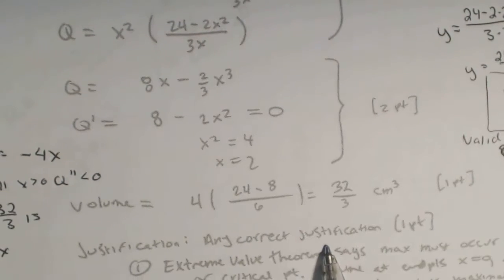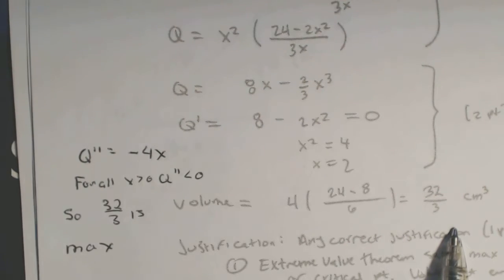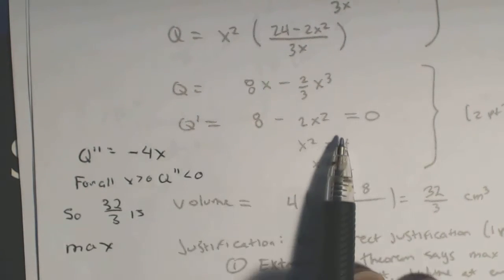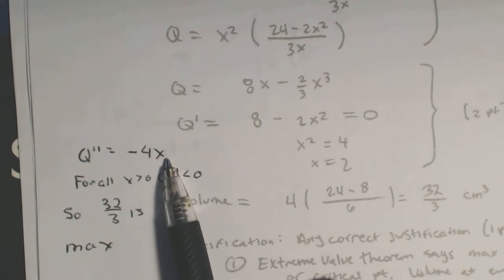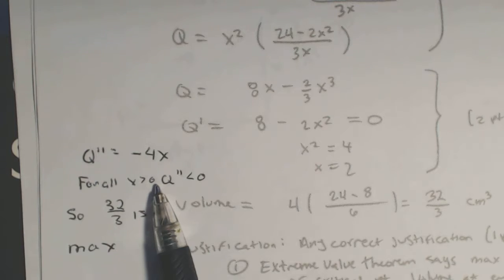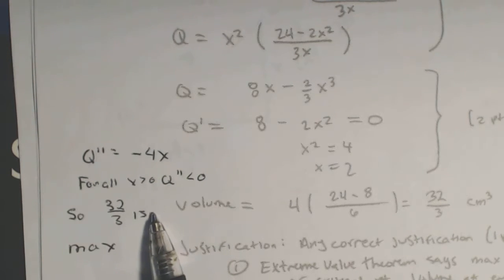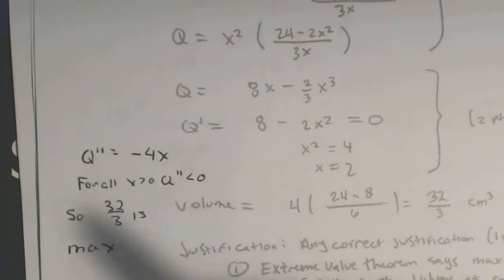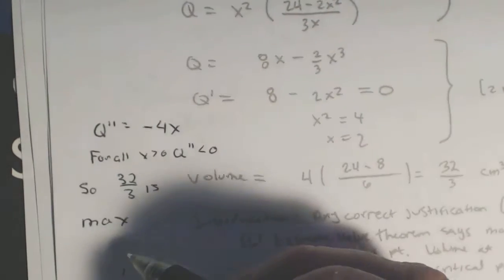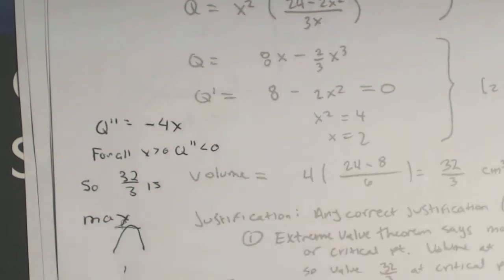All righty, so we need to justify that that's in fact a maximum. Here's the justification I like the most. This second derivative is easy to take. It's negative 4x, and for any positive x value, which is the only ones that make sense in our problem, this is negative, and that means that our only critical number is going to be a maximum. The function must be, you know, rising and then falling, and there's that.